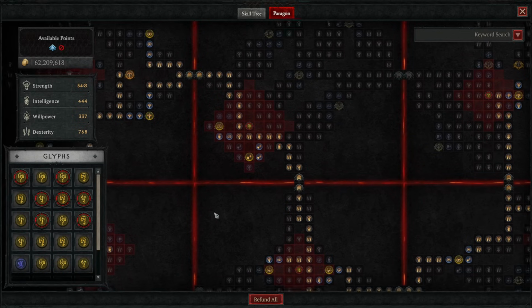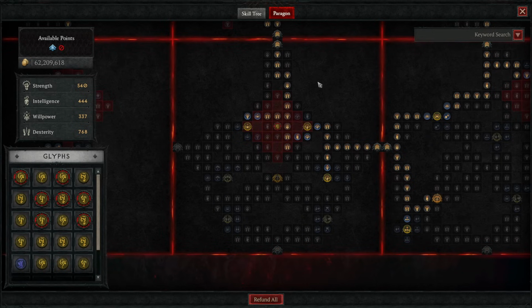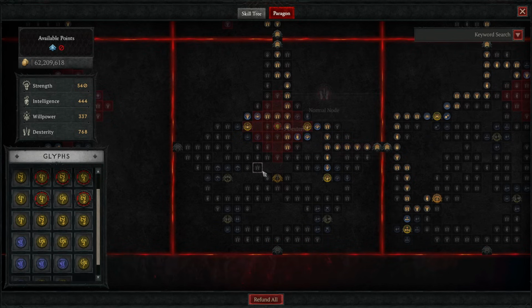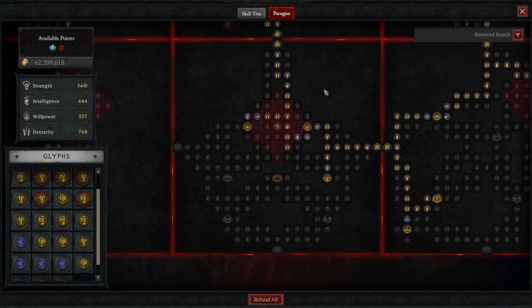Then you want to head up the bottom side of the board and attach on the No Witnesses board like this with the legendary node on the bottom side. Here you want to go down and right to get to the glyph socket as quickly as you can, and in here you want to put in the closer glyph, which increases your damage with cutthroat skills and also decreases the damage that you take while wielding a melee weapon. Then you want to get all the dex and rare and magic nodes of relevance in the radius too.